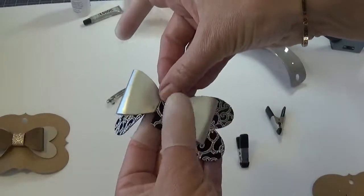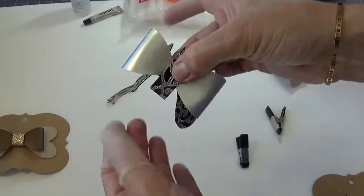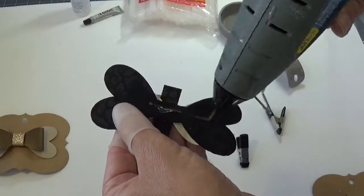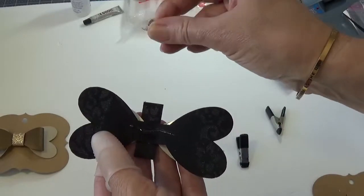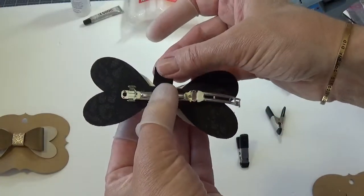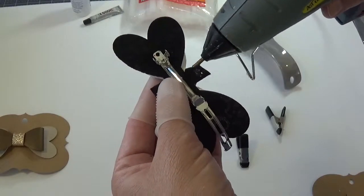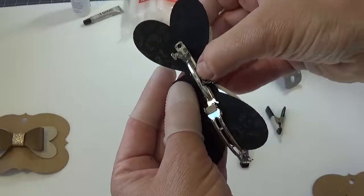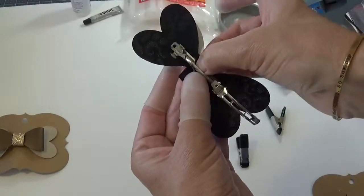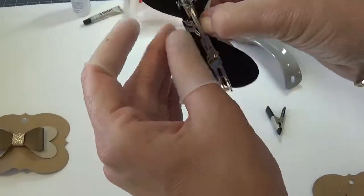Next we'll want to take our bow band. It kind of helps that there's a little extra glue there because it's holding that to the middle, otherwise I would put a little dot of glue on there. I'm going to flip this over and take my clip. Run a little line of glue — I like to open up my clips, I find it easier to work with them that way. I'm going to attach that to the back, just press and hold. Then I'm going to use the little tabs off of my bow band to help secure the clip to the bow. Put a little drop of glue, and you'll notice there's a gap in here, so we want to gently feed that extra material through that gap. Do the same for the other side — if your glue has already dried you may need a little extra drop to help secure that.